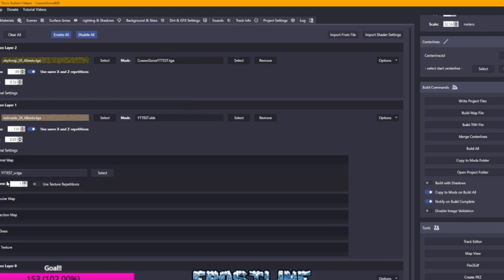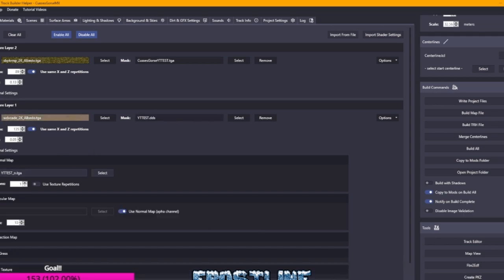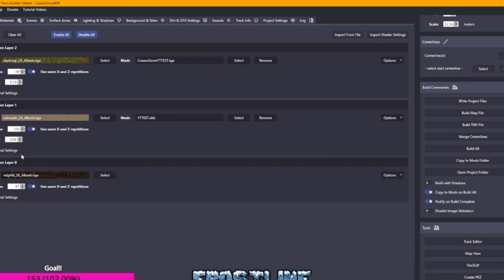For our specular map that I've shown, we come into our texture layer 1 with our mask and normal map. Turn on specular map, make sure use normal map alpha channel is on, and I'll turn it down to about 7, see how that looks. You will probably need to mess about with that, adjust it to your liking. I'll show you how it will turn out now.